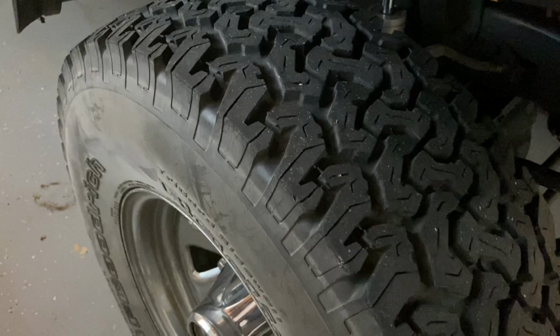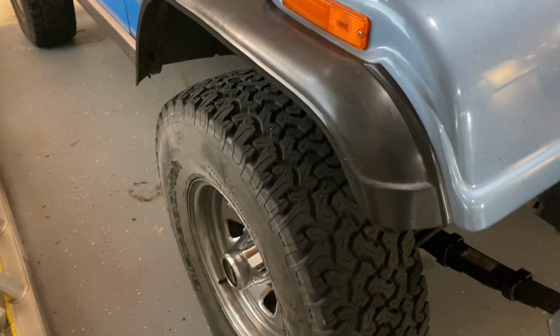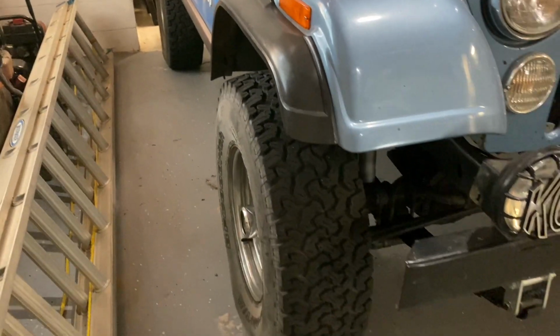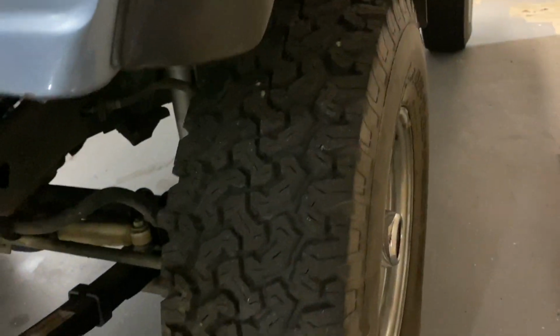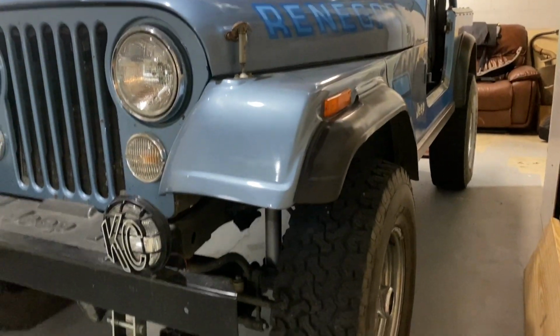I'd say longevity on these is probably a 4 out of 5. As far as off-road capability for the BF Goodrich all-terrain, like we said, it performs well in desert conditions, dry conditions. I've seen it handle rocks well. I believe it airs down good. So out of 5, I'm gonna give the BF Goodrich a 3 to 3.5 out of 5 for off-road capability, mainly because they slick up so bad in the mud. And really, if you're in the Southeast, you can't afford to slack in that area, or else you'll be stuck out there all day. So solid tire, just not what I would choose for what we use our rigs for.